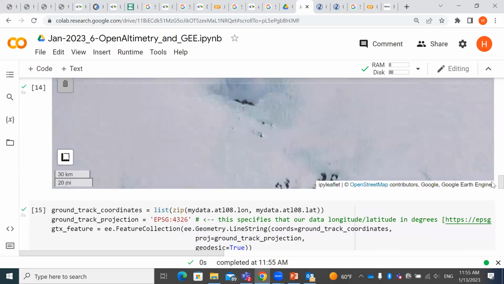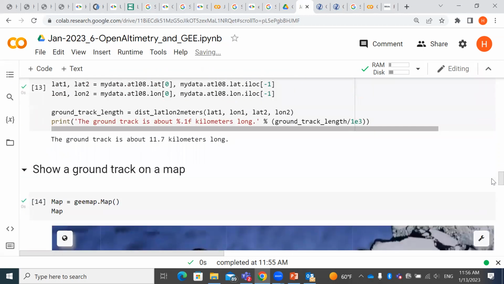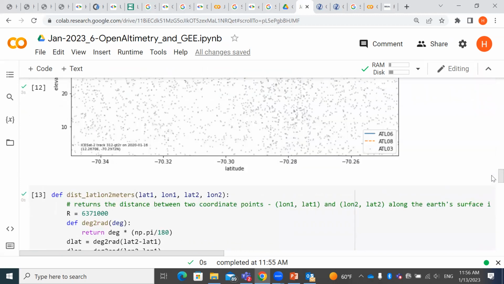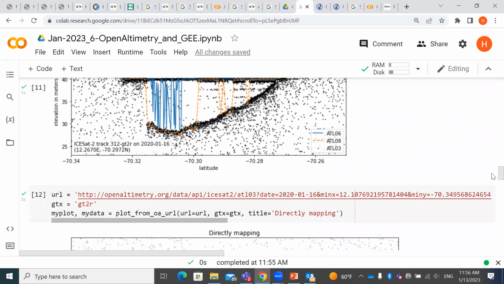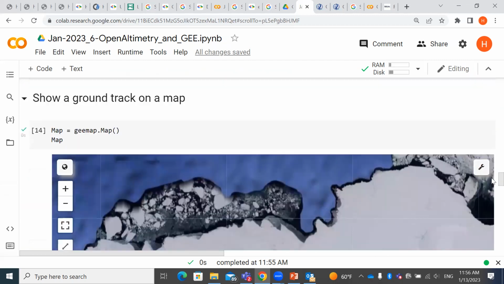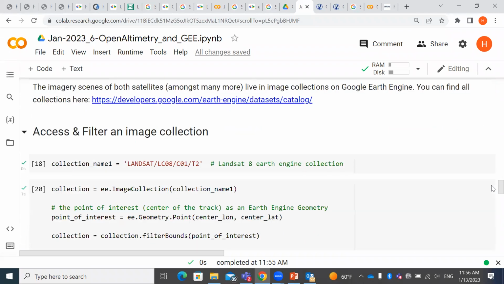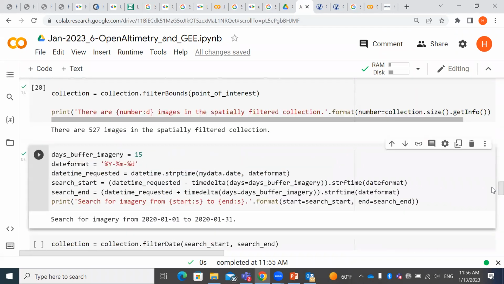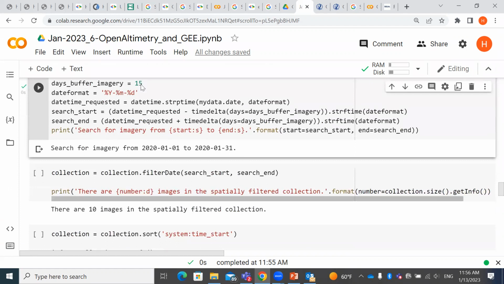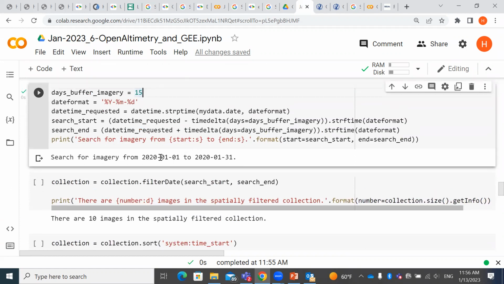Let me see. Our ICESAT-2 data is January 16th. So 15 days before and 15 days after, we use the 15 days. Then it will be January 1st to January 31st.